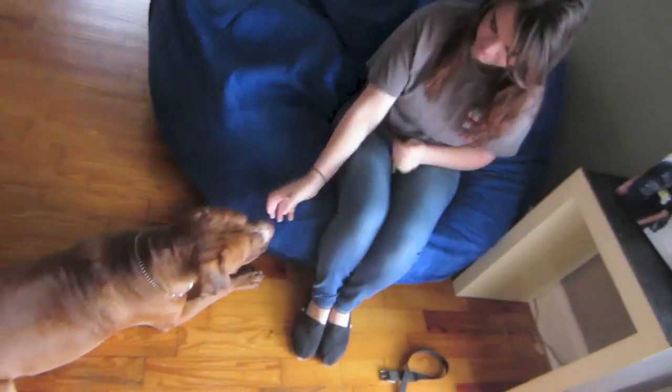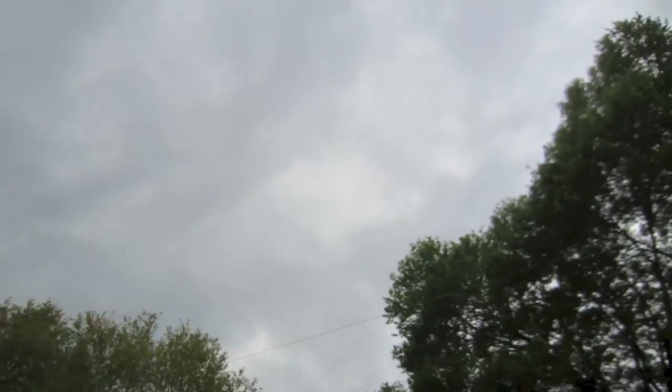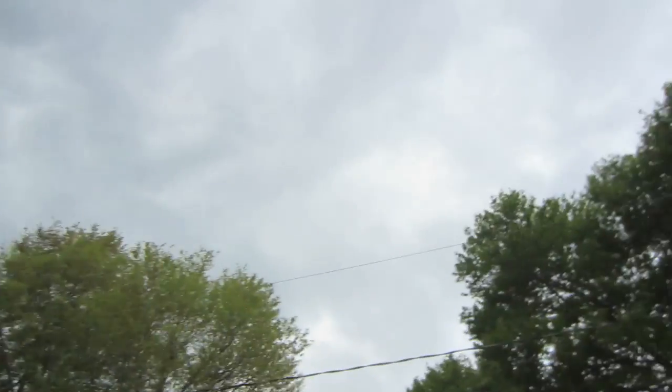We're going to run out to Lowe's and come back and do some spring cleaning. Hopefully we can get this all done. You ready? Let's do work. Kind of looks like it's going to rain, but I looked on my weather app, and it doesn't say it's going to. So let's hope it stays this way, because it's not hot at all outside. It feels good.